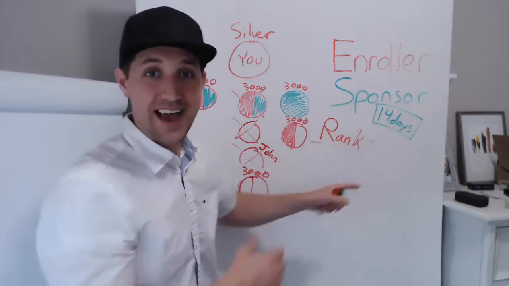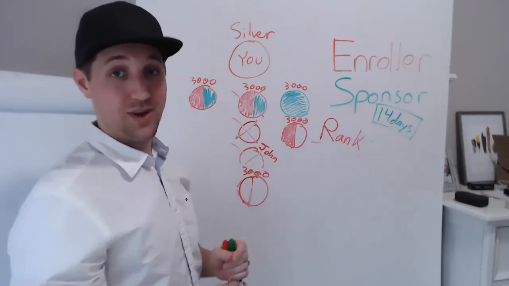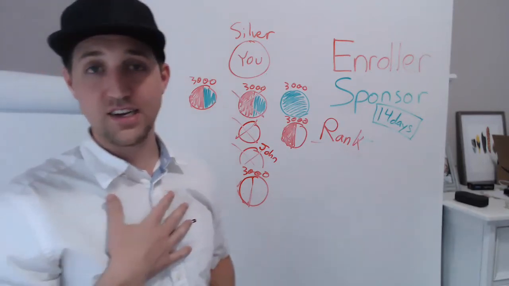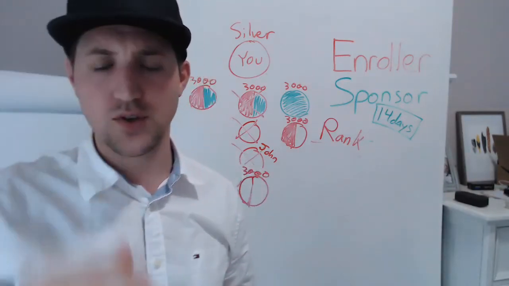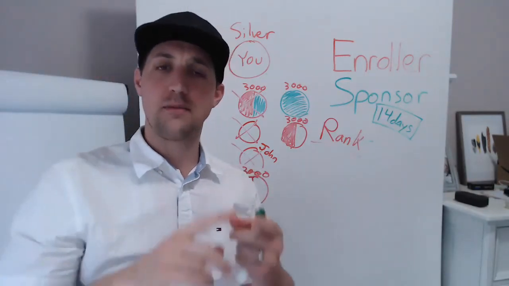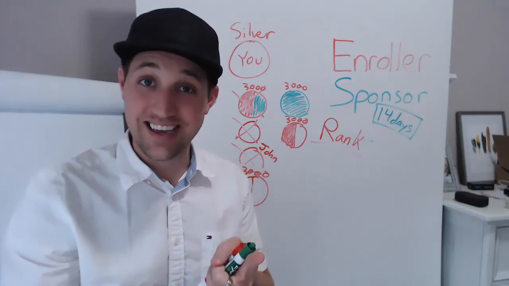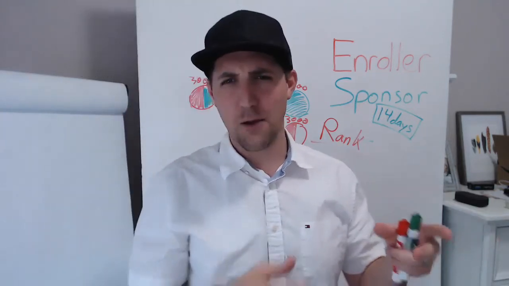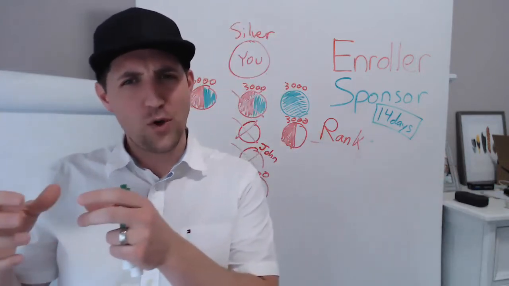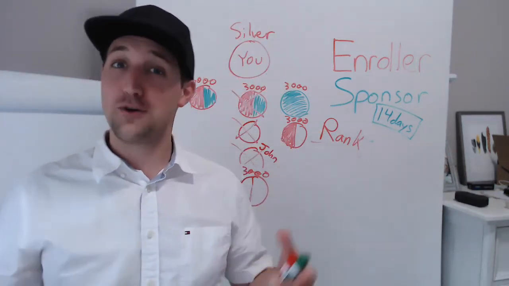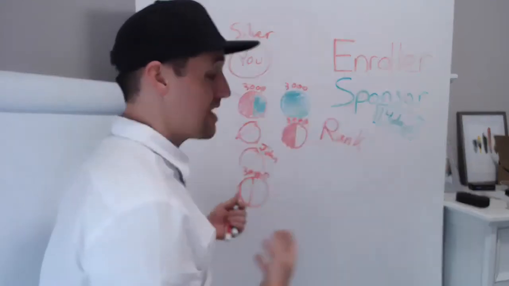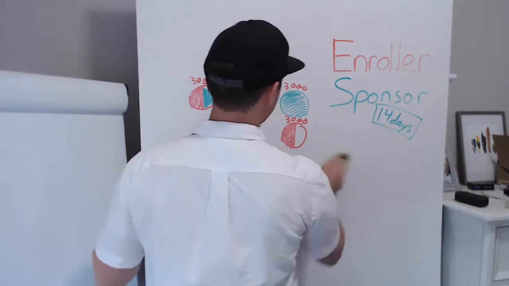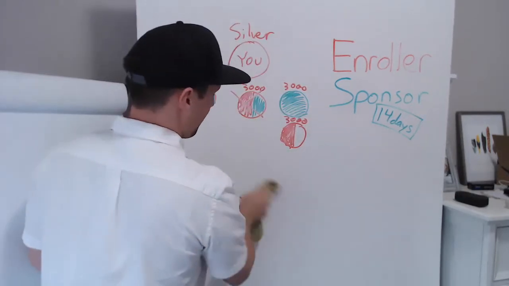Now, how do you decide where to position people within your team? This is the question, okay? Now, what I teach is I teach people to build their team focused on power of 3 and rank, okay? Sometimes people say, oh, which one do you focus on, Matt? Power of 3, helping somebody build their power of 3, or do you focus on rank? Well, the truth is you can do both, okay? And so I do both. How does this work? I'm going to give you a few tips for placements.